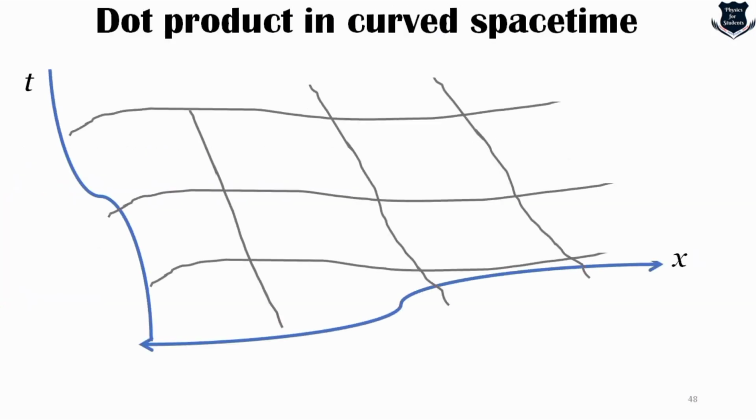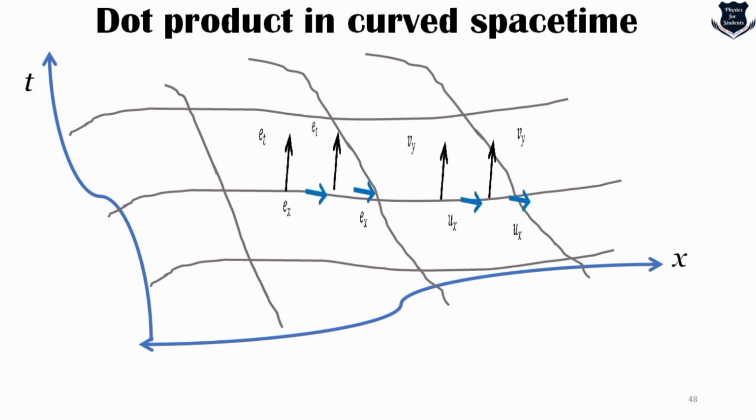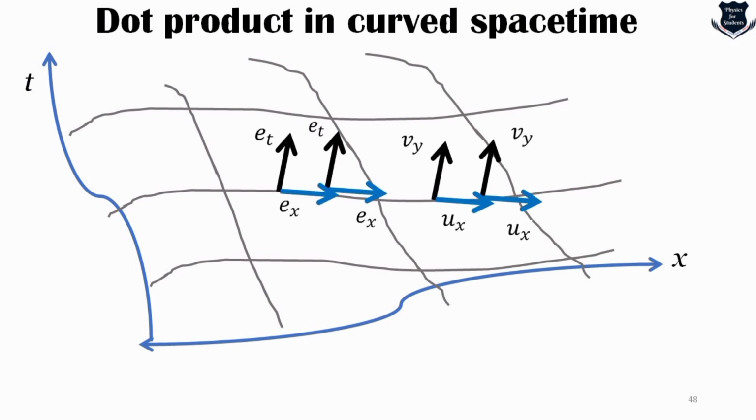So if you get a kind of curved space like this, I'm just taking 2 dimensions. You can imagine it to be 4 dimensions, x being x1, x2, x3, and time being the t direction. And we get these 2 vectors, right? So I will just put up the earlier one, u dot v. This is the basis of the vectors. It is showing in the x direction, the blue one, and the black one is showing in the t direction.